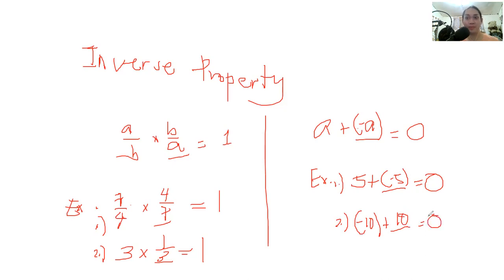So do not forget about this one because this is very helpful in solving integers, in solving rational numbers, and even in algebra, simplifying expressions, and even solving equations. So this will help you a lot. Okay? Yes, exactly. So that's it. That ends our discussion about the properties of real numbers. Do not forget about it, okay?